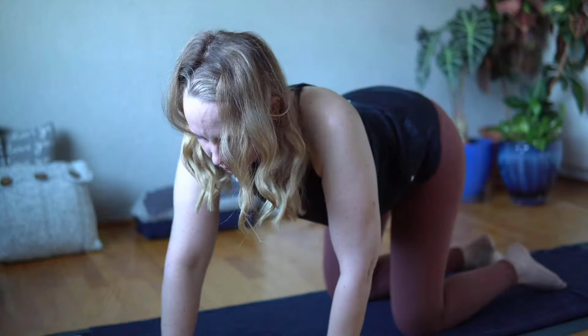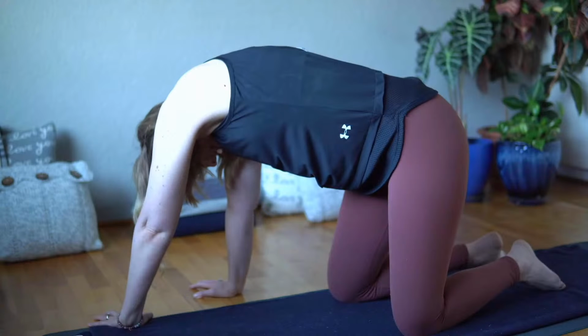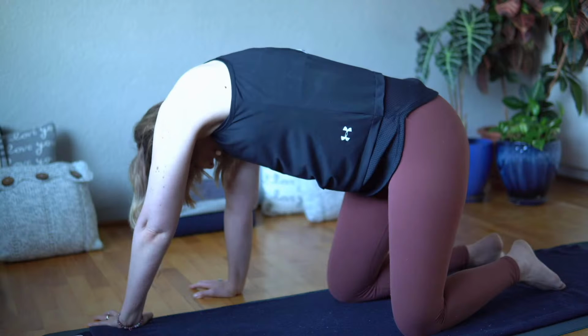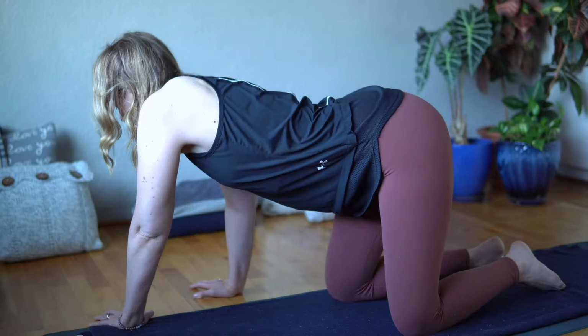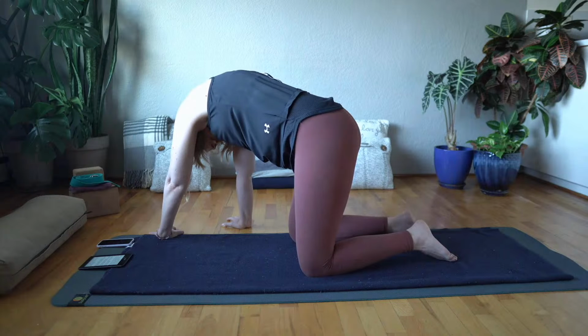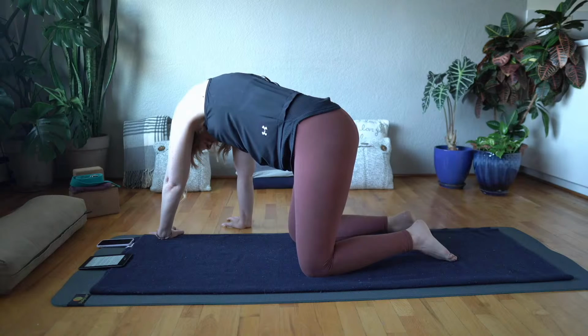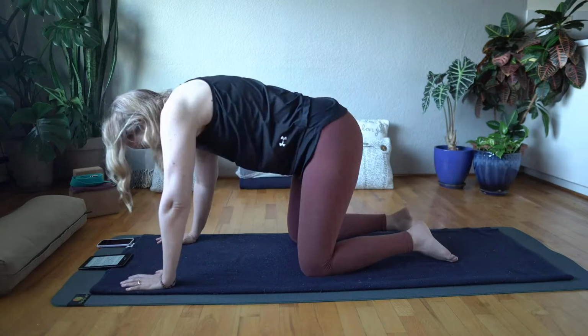And then walk over to your other side, and you're going to do the same thing. Breathe out, breathe in and out in the rounded position. And then arch your back and breathe out and in the arched position. And when we open up the left side of your body, you're opening up the spleen, which helps to relieve worry and anxiety. And then come back to the center one more.